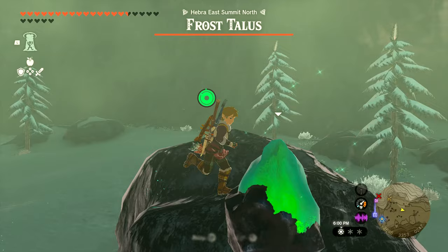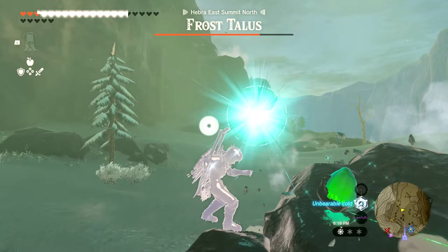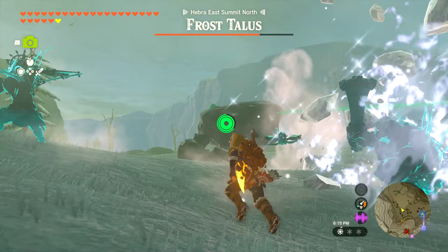There you go. Look, I wouldn't have to destroy you if you would just let me take the crystal away from you, but eliminating you will also allow me to get beneficial items to make my stuff stronger. Oh, that's right, and I don't have a fairy on me. Okay, well, first off, let me back off and see if I have a picture of a frost talus. So I don't, now I will. That's one less photo I have to buy from Robbie. Cool. Now, before I get smacked with that, let's consume more food. Boom, baby. All right. Let's just go ahead and be done with this fight. Let's not waste any time.